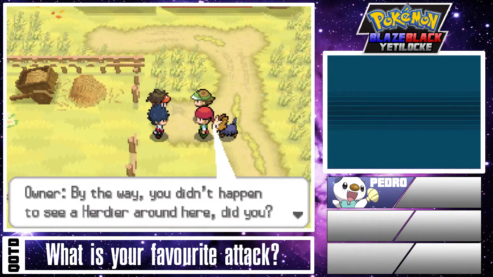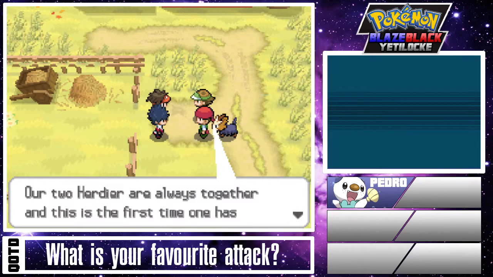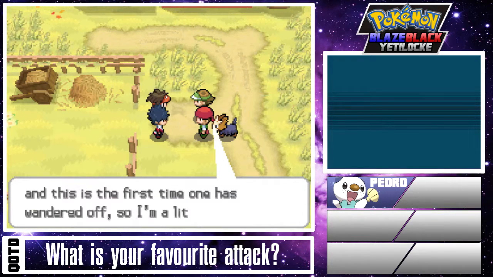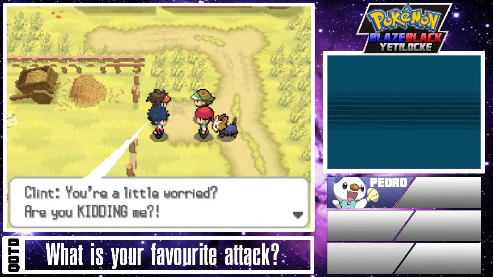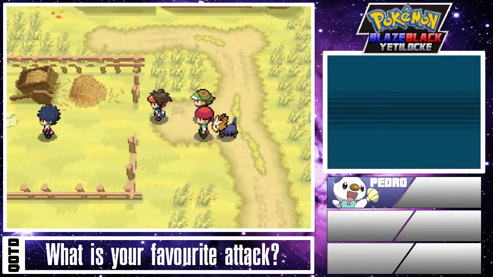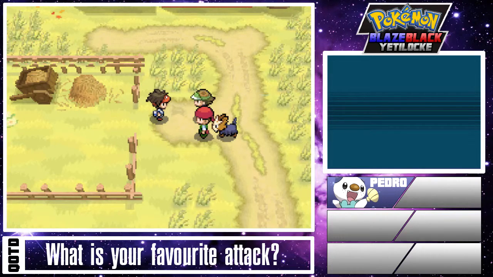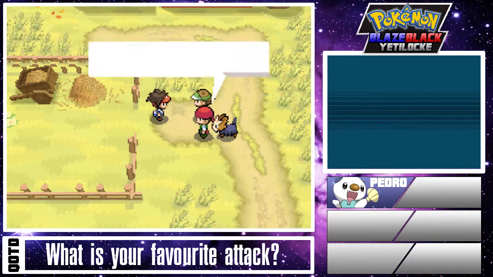By the way, you didn't see a Herdier around here? Can't seem to find where it went. Oh, Herdier. Our two Herdier are always together, and this is the first time one has wandered off. Okay, so I'm a little worried. Are you kidding me? Your Pokemon might be lost forever. Whatever, I'll look, Vamp. Help me out. I mean, it's probably not going to be on the ranch. Why did he get so mad? I think he's probably just playing somewhere in the ranch.